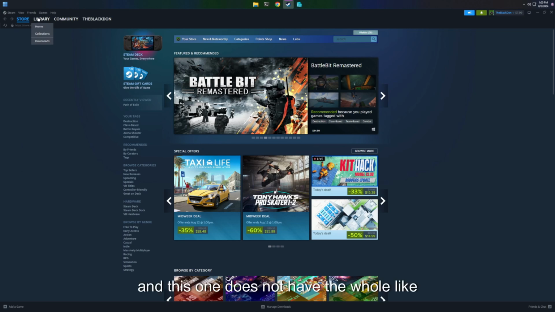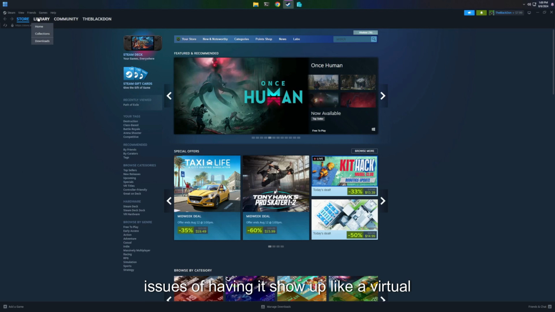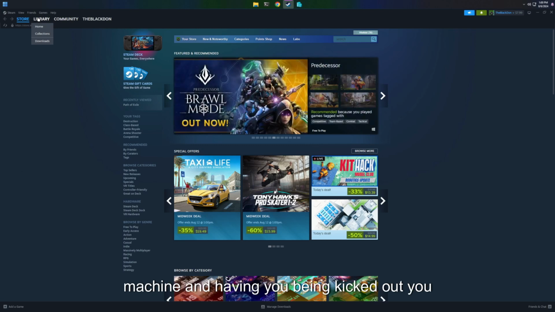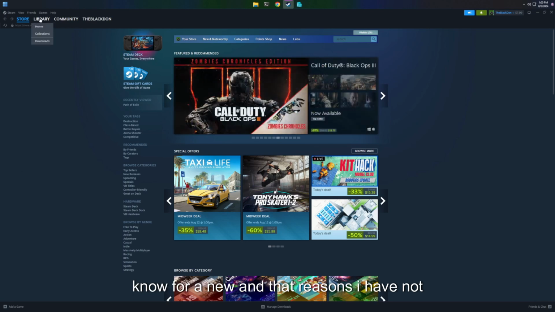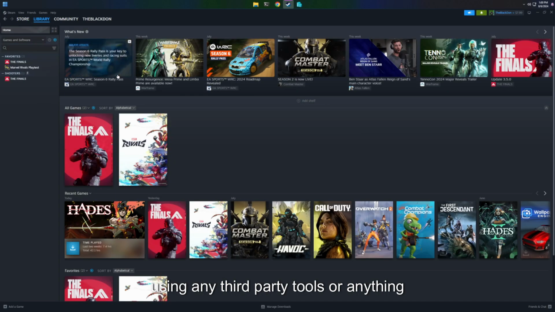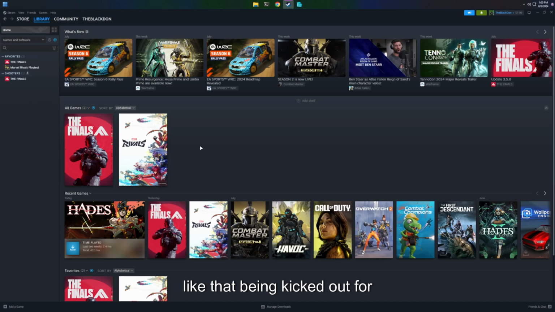And this one does not have the issue of showing up like a virtual machine and getting you kicked out. I have not had it show up for anything, saying that I am using any third-party tools or anything like that, or been kicked out for anything.